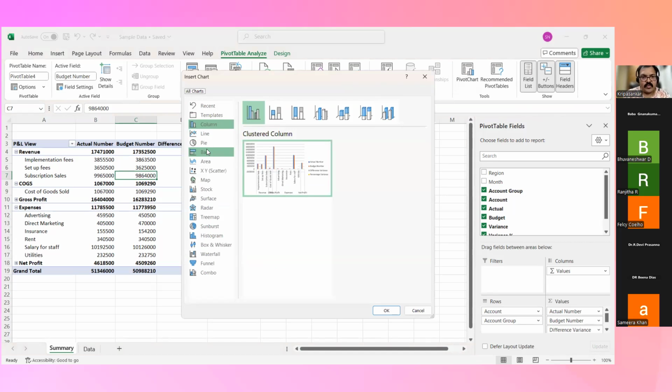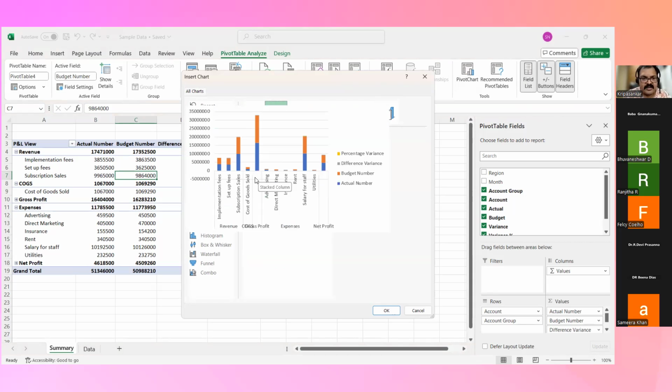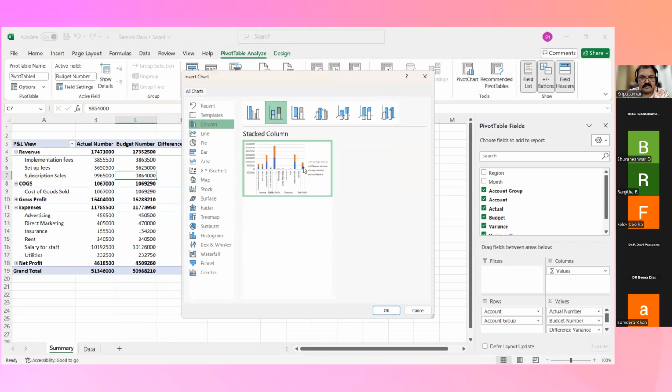If you want a bar chart to be brought in here, you can bring it, and the area chart or something of that sort. So it clearly recommends which one would be clear for you. For example, you can see here your revenue, gross profit, and other things. So it will clearly show how to bring in all the data into this.